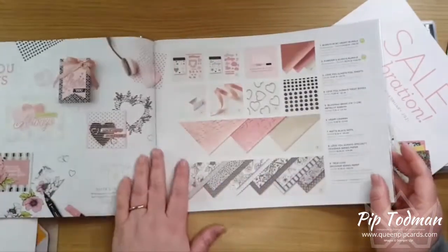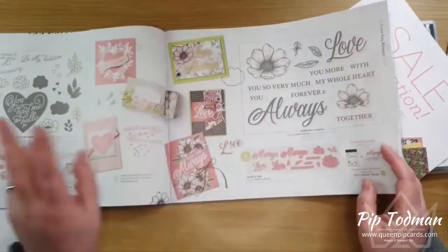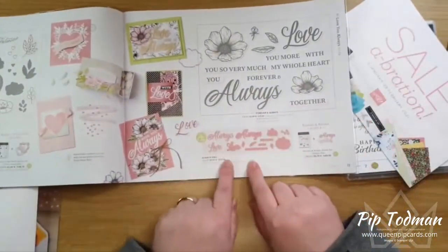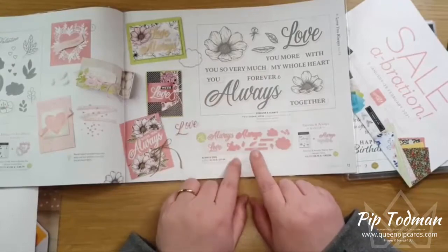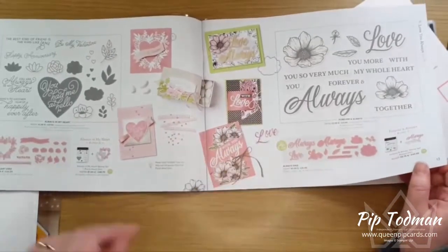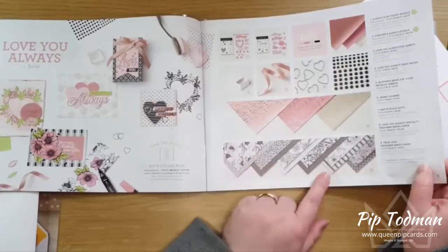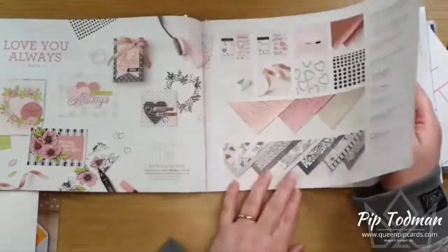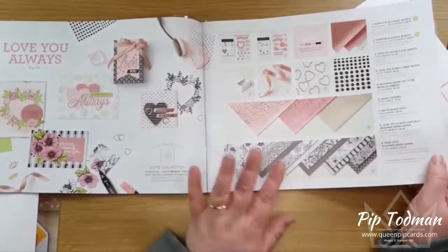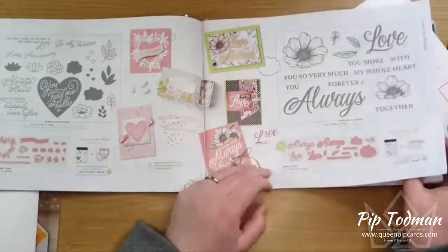For Valentine's Day, I really love this heart die cut — a beautiful die cut heart — and I love the wording cutting out. We'll be doing more of that in coming weeks. I love the fact that the paper is black and white so you can color it in and cut it out, and some of the dies work with one of these flower stamps. Either way, you can color them or use them as basic black and white designs.